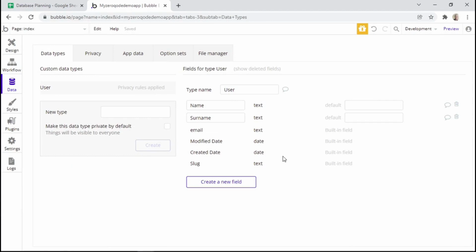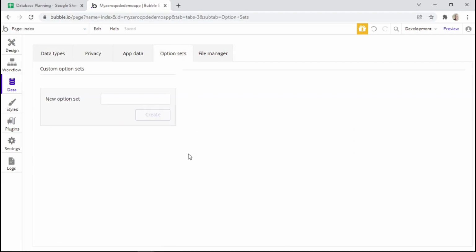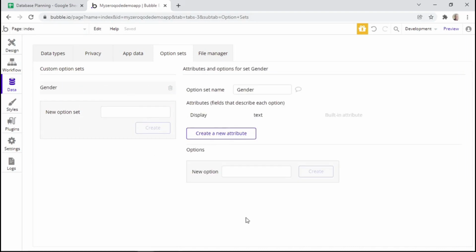Since this data field can have numerous options, one smart way of doing it is by creating an option set. An option set will help us create a list of options. So let's create here a gender option set, and then we can create new options of male and female.